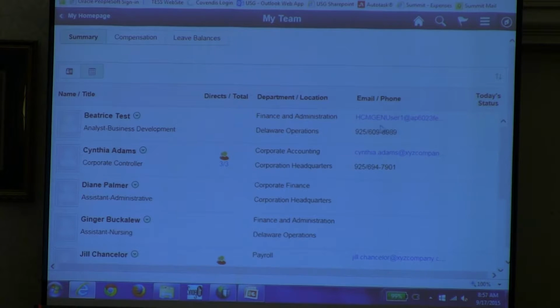Anytime you see a link like this, the email, phone, it's going to go ahead and pick that up and let you go ahead and send. This today's status, this is where your employees, so it's a little bit like a hub. Some companies, if they're doing a lot of project work and you're logging a lot of time and you're in there daily, you can actually, as an employee, put your status in there, kind of like where you're at, what's going on. And so they've tried to build it as a way to manage everything about your employees, even on a daily basis.